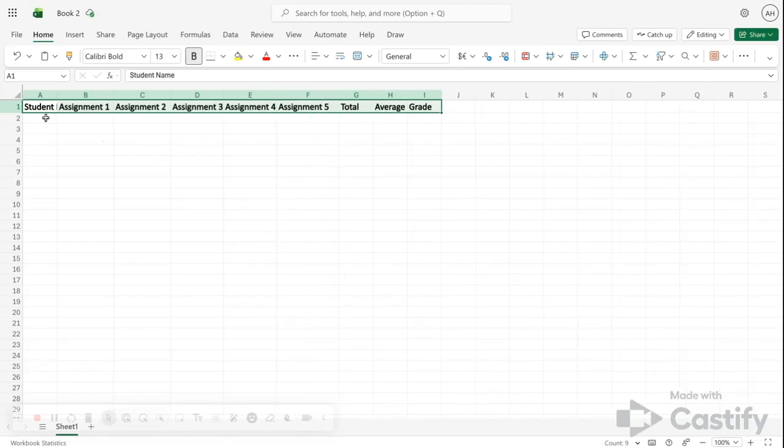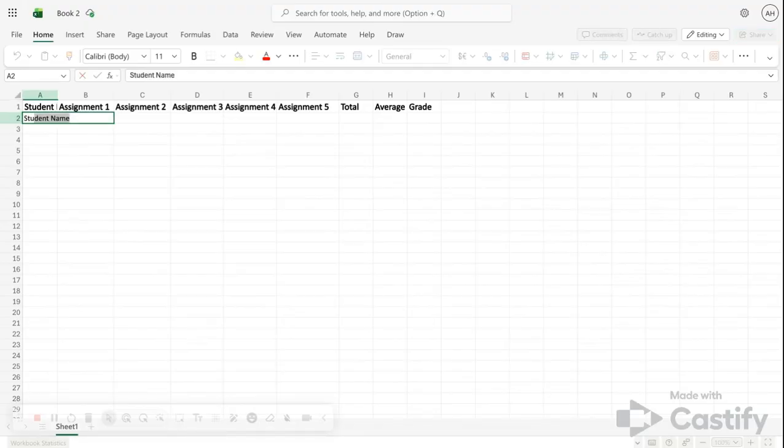There we go. Now we will enter the student names starting in column A2. I'm just going to do mine student 1. And you do this for however many students you have.